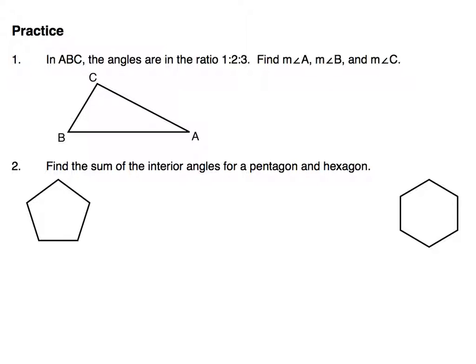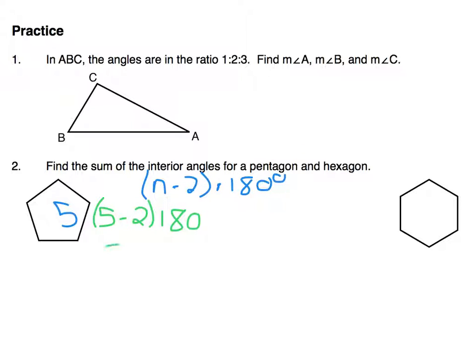Okay, so we have the pentagon over here on the left. I want to know what all those angles in there add up to be. Well, if I think of a pentagon, that has 5 sides. And I know an equation that can tell me what the sum of all these interior angles are. Again, that equation is n minus 2, that's a minus there, times 180. Okay, I apologize, it's hard to write with this program I'm using. But that's 180 degrees. If I'm looking for a pentagon, that means I'm plugging 5 in for n. So that's 5 minus 2 times 180. Okay, well, 5 minus 2, that's 3 times 180.